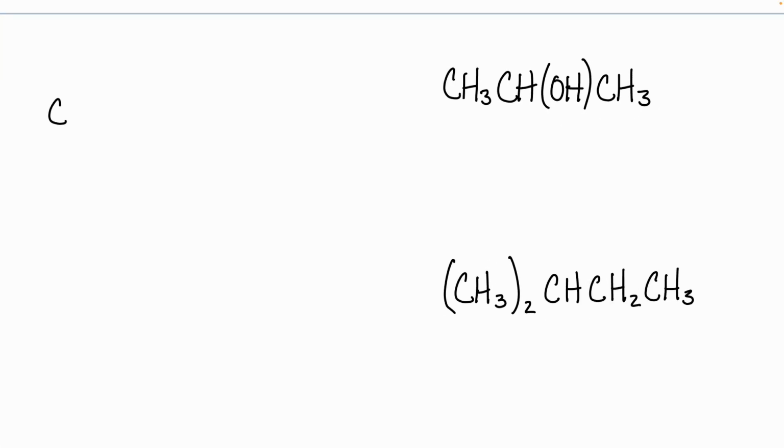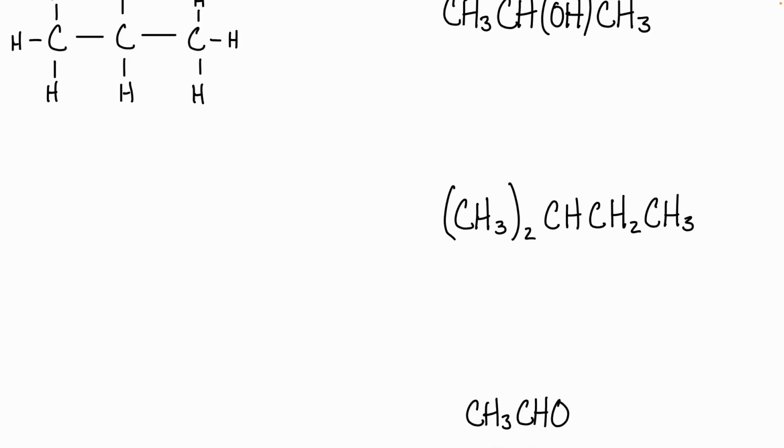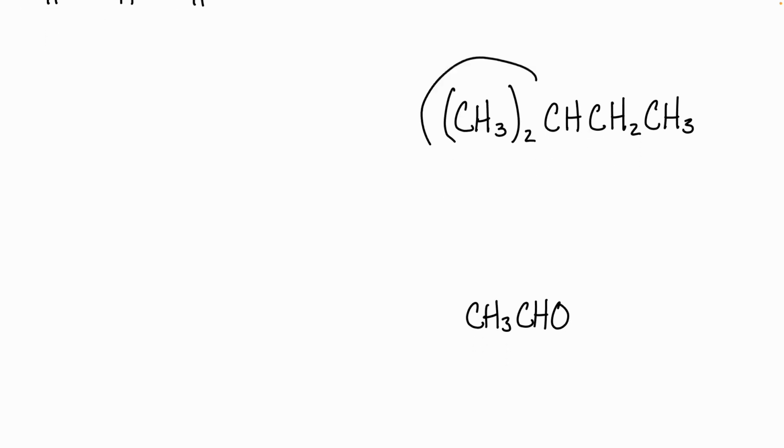So for this first one, we have our 3 carbons. And in parentheses, that OH group indicates that it is sticking off of that main chain. Okay. This next one here, we have this CH3 in parentheses with the 2 outside, right? So we got that sort of repeating CH3.